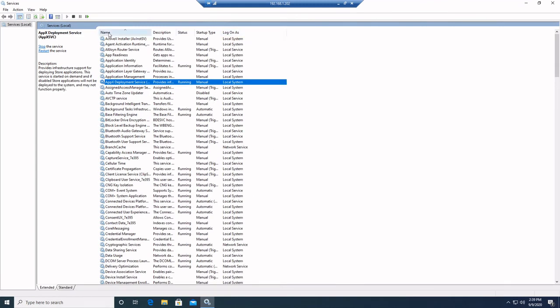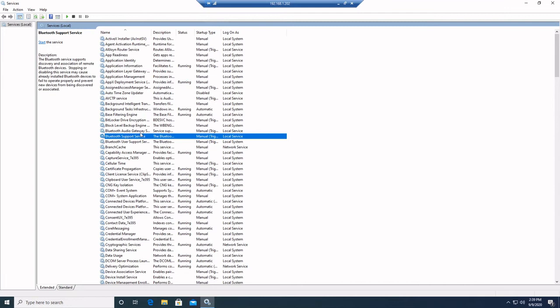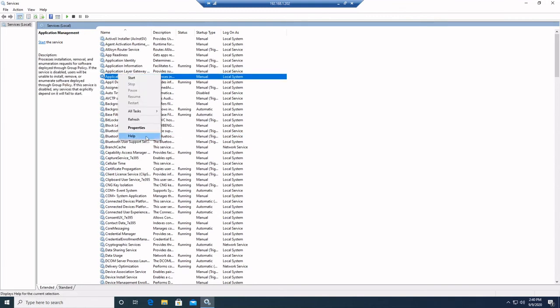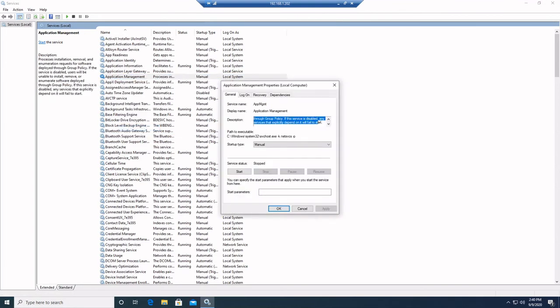A few things that I want to touch on the services tab. Services are very important. Some of them are things that you need to be aware of and understand their function. Some services are very plain and easy to understand, like for example, Bluetooth support service, which is required for Bluetooth support on the machine. Some of them are less straightforward in terms of name and understanding their function. You can read about them. You can open the description. If you click one of them and click properties, you'll be able to read the service description. And there's also the process path, the path to the executable, which is being run by this service.